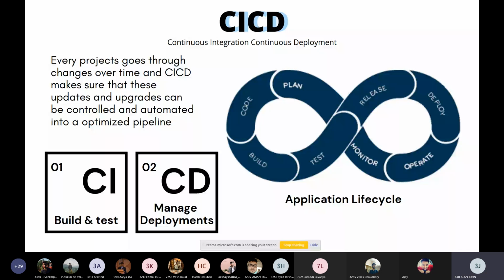Any doubts in CD? What deployment is? I mean, I'll go into detail how they work. Right now, I need you to be sure that you understand what is the purpose of it. What is continuous integration achieving? What is continuous deployment achieving? So as long as you're clear with that, we can move on to the next slides.